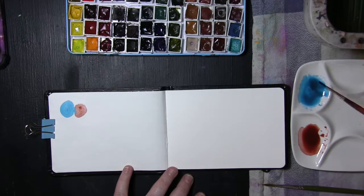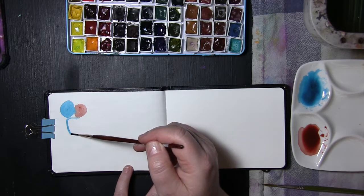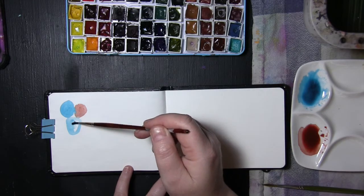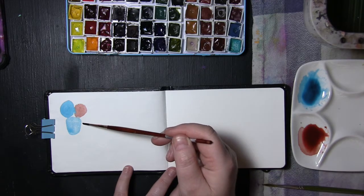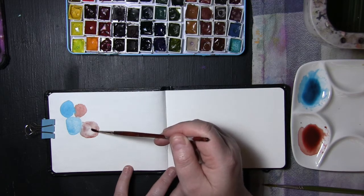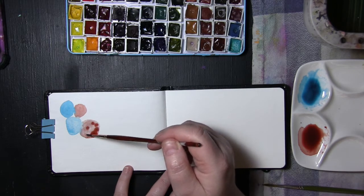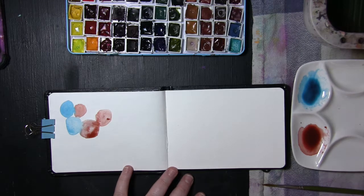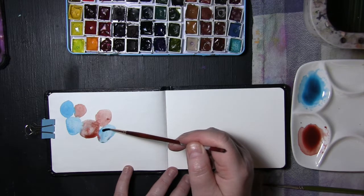And then I can make it watery by adding more water. I can also just go and pick up water like this. I've got water on my brush, and make this really quite watery. And then I can just grab the next colour. I can make that watery as well if I want to. I can drip in from the sides, and they don't have to be different colours, they can be the same colour. They don't have to be entirely filled in if I don't want to. They can be more oval than circle.